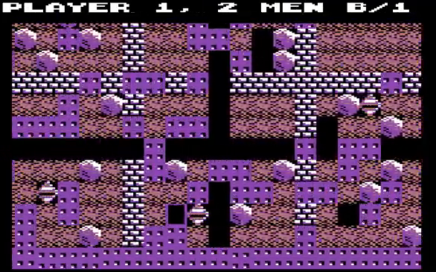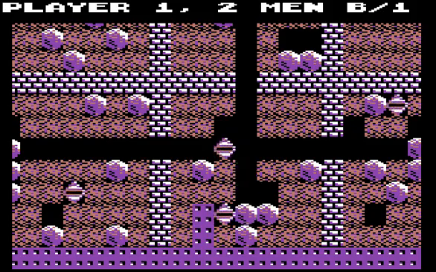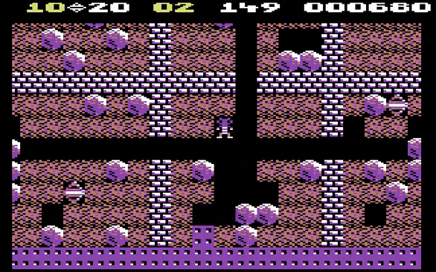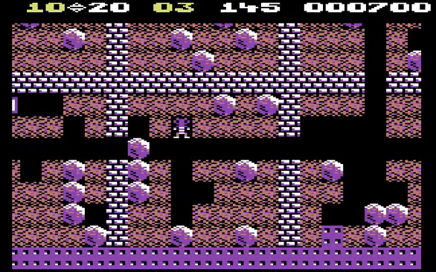So on to the next level. It's pretty much the same graphics, they just change the colour schemes. Now I can't remember what's introduced in this level. There might be an enemy floating around. Yeah, there he is. Got to try and not release him.